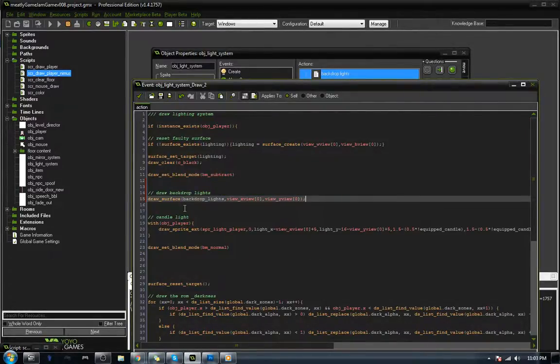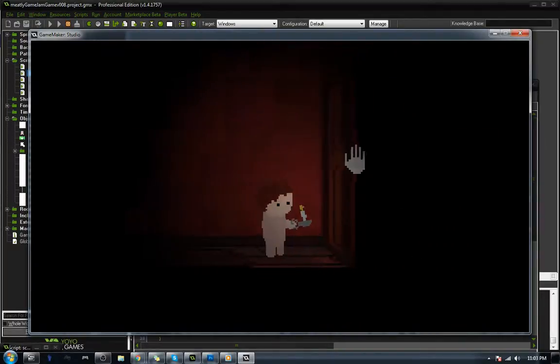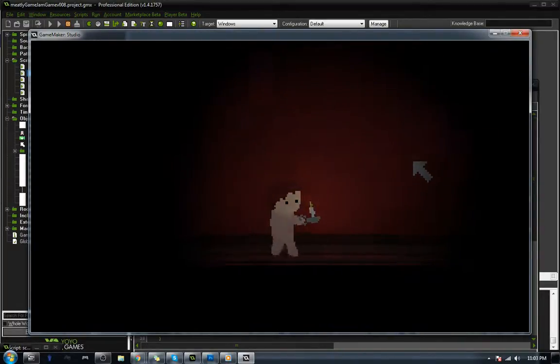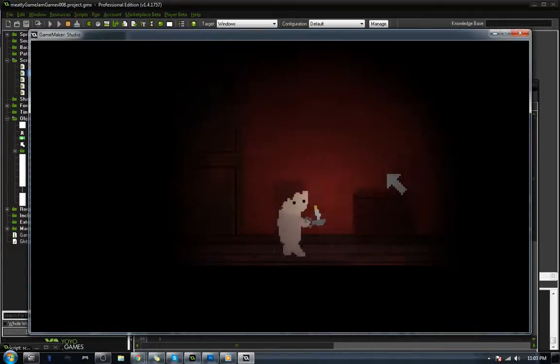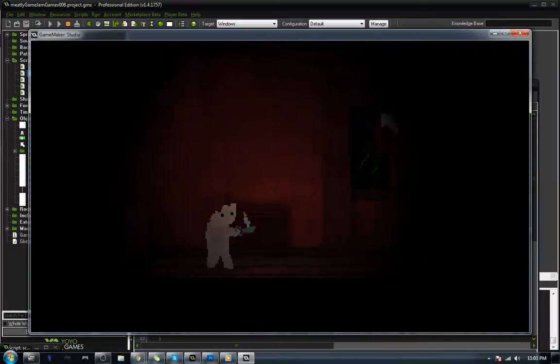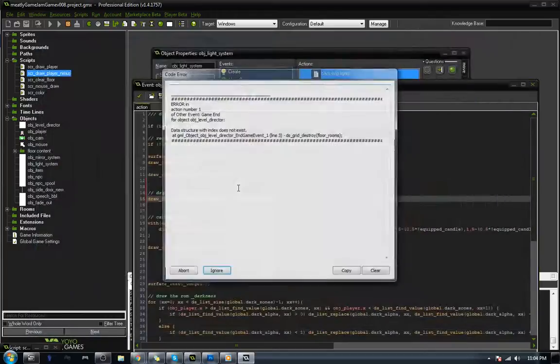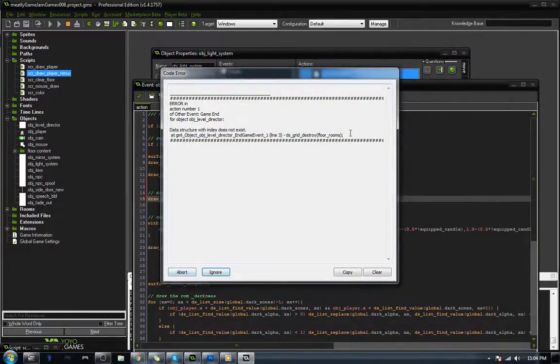So if I did this correctly, probably not, but oh well, this is why we do debugging. If I did this correctly, the player's sprite should be subtracted from this. In fact, it doesn't even actually show anything, so I know that I did that wrong somewhere. Also, I need to figure this stuff out, which I think I know where it is from. Is the fact that I'm, where's that?